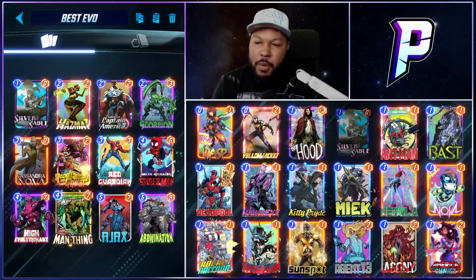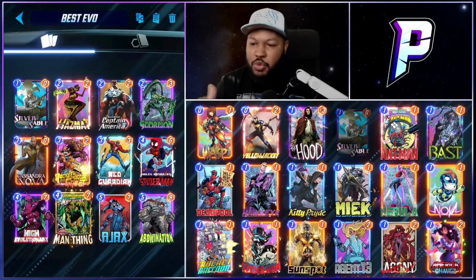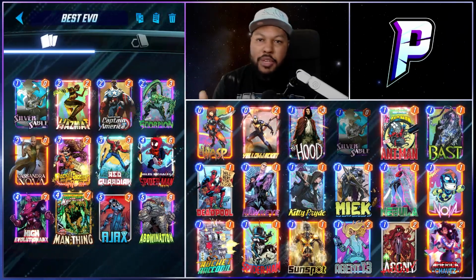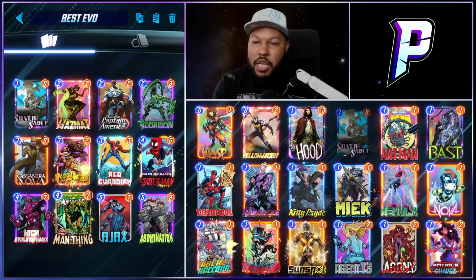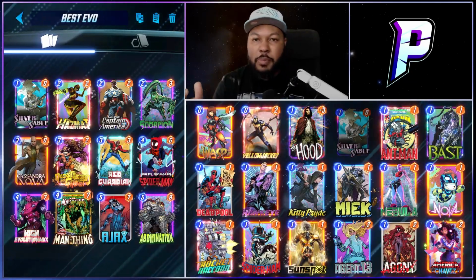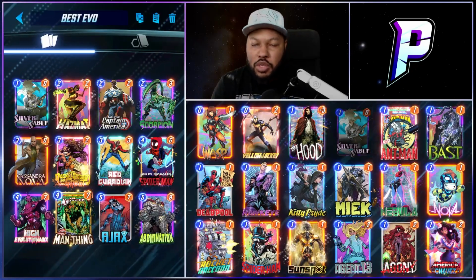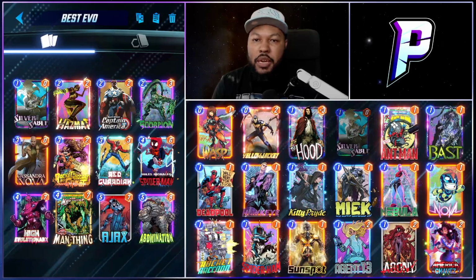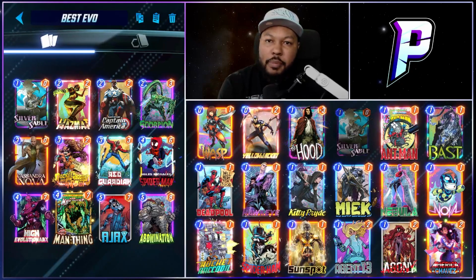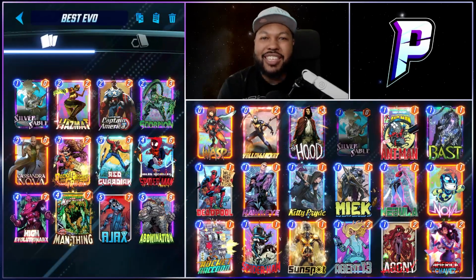And then of course we have Abomination. We have so much Affliction in this deck. We have Silver Sable, we have Hazmat, we have Scorpion, Cassandra Nova, Rocket and Groot, Man-Thing, where your Abomination can possibly be free and just swing the game on the final turn. Your Miles Morales and Abomination might be the cards that basically win games because they're cheap with big power. So enough of me talking about it. Let's be about it. Hopefully you get a better understanding after seeing me playing, or you think I'm absolute garbage. So let's go into it. Let's get some dubs.